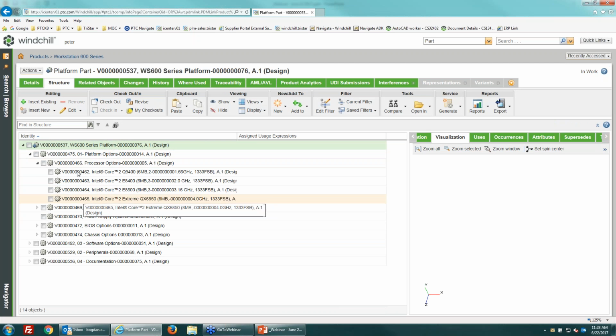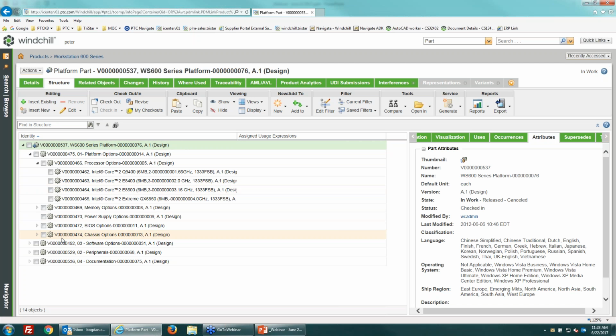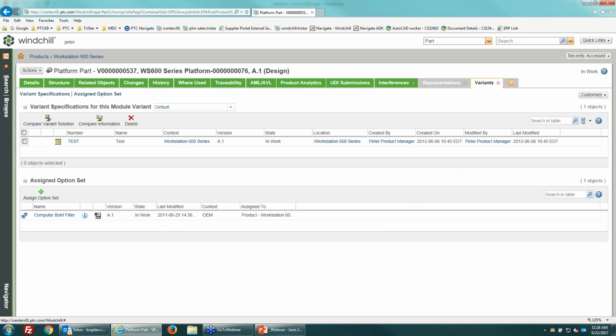It just has the components that were selected for that BOM itself. So this one here is now the BOM that I can push into my ERP system as a variant off of the original one.